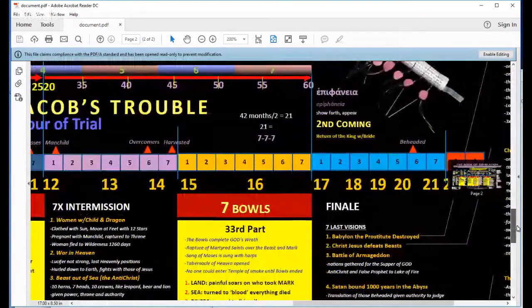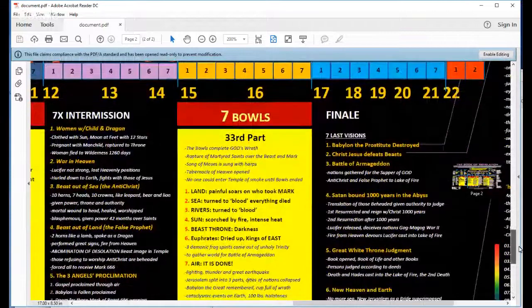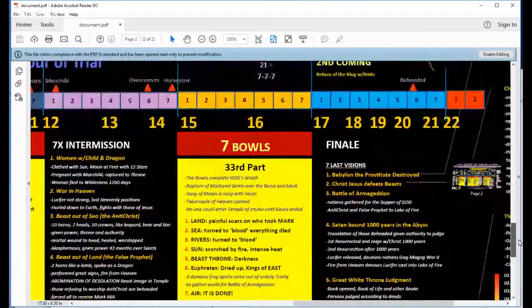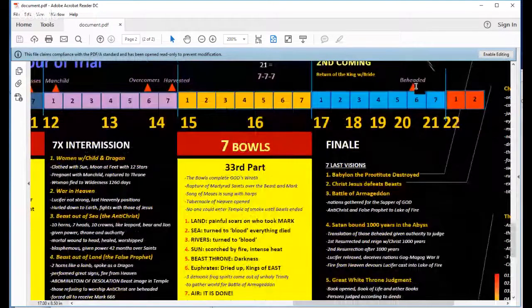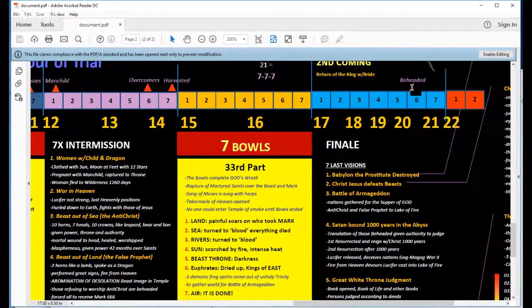Let me see. Yeah, this little triangle here is talking about people who had been beheaded. Remember, we talked about not taking the mark, got you beheaded. Well, these are the people, only these people, from the midpoint or later of the tribulation who are beheaded for refusing the mark. Those people are raised early to reign on the earth for 1,000 years only. The church will reign forever.